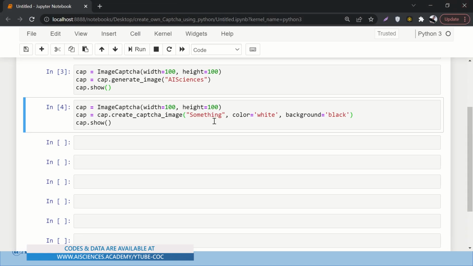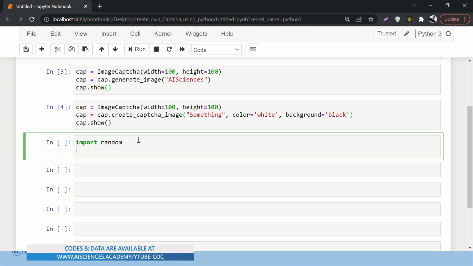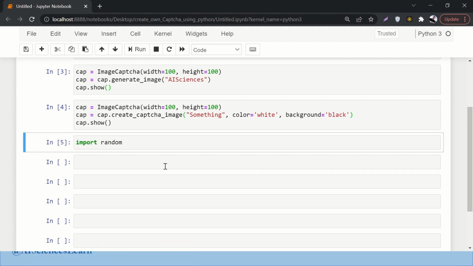Now, how can you generate a random CAPTCHA? Simple. We'll say import random from Python. We are importing random, and here let me say number equals random.randint, and here we want to pass the range.